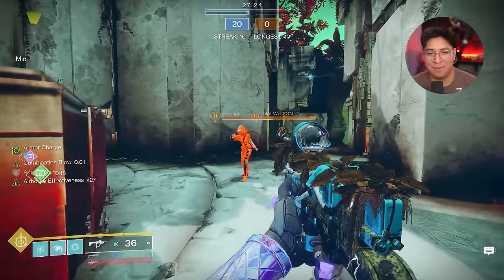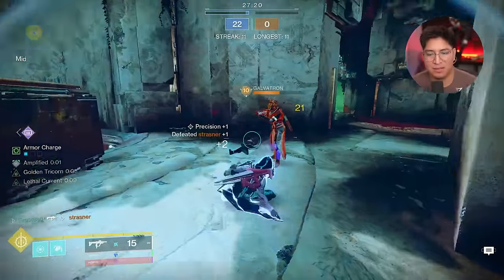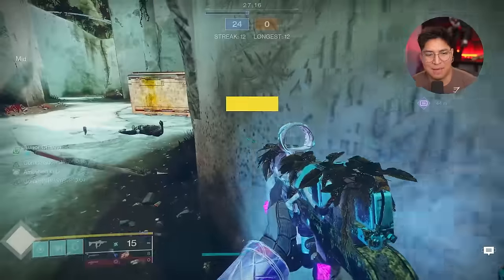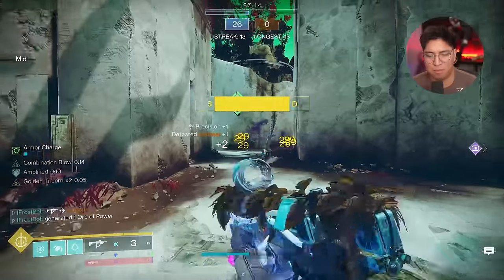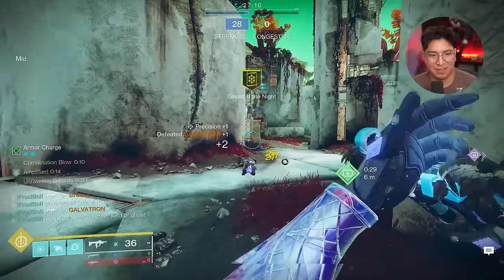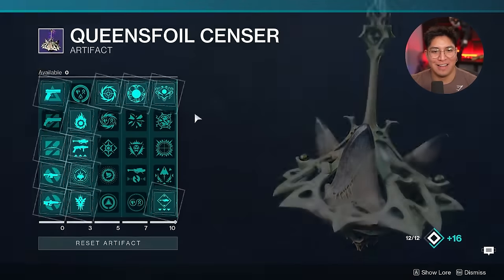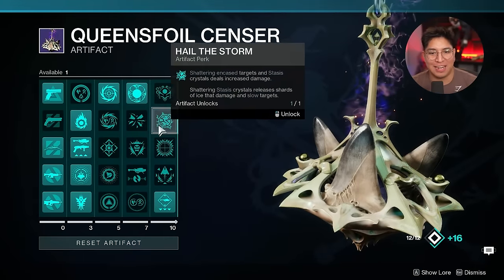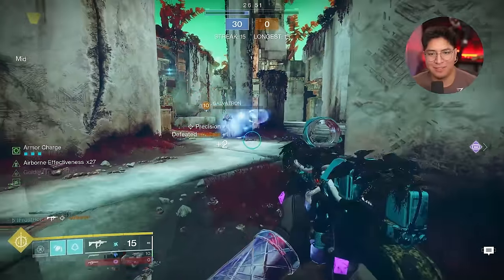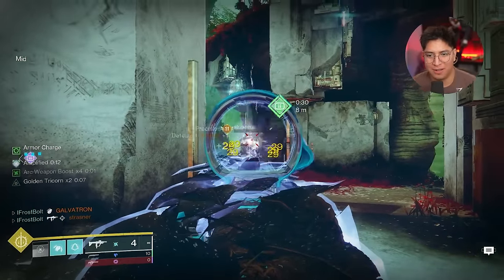All right, one more time. Wait, why am I not getting the Surge right now? Am I? I am totally. Because I have so many buffs, I can't tell what I have right now. It's going up to 29. I'm 100% getting it. Do this. Grenade kill. Now I know for sure I got Surge.